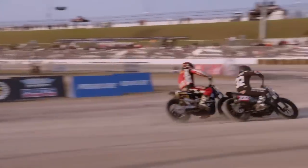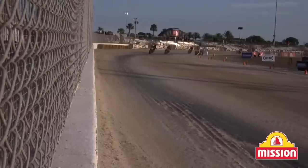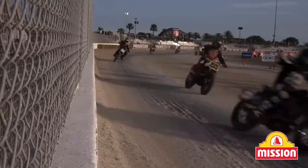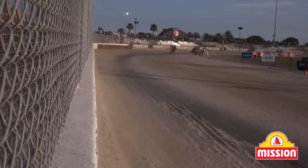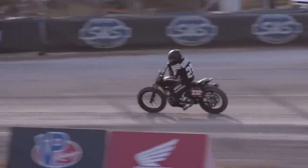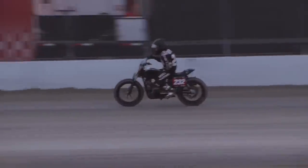Look at Raggio up the inside. This is what short track racing is about. He stuck the front wheel on there, and that was impressive by the 232 to shut the door. Trevor Quayle held him off as they come off of that final quarter. The 12 bike out there, that's A.J. Kirkpatrick on that last lap. He jumps to fourth position. They call him Applejack. A.J. Kirkpatrick, California rider on a KTM.